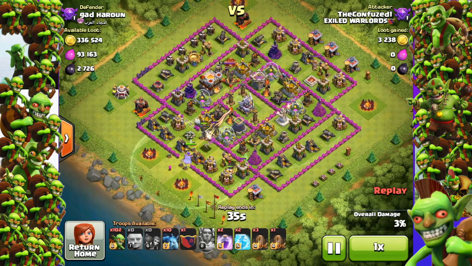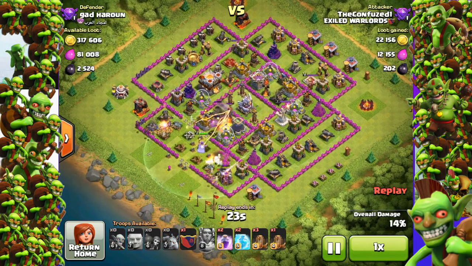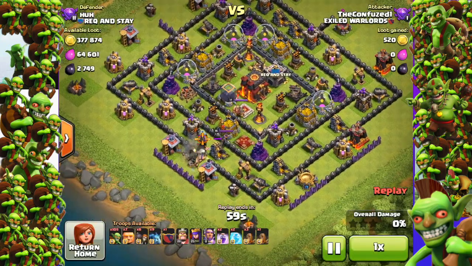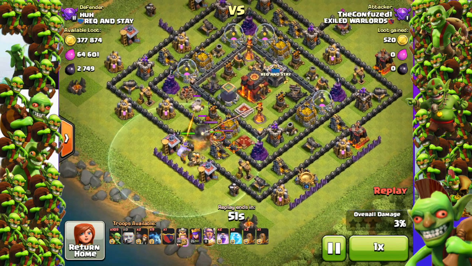But I should have used a freeze spell, and I didn't. Not until it was too late, anyway. Again, the warden helps the wall breakers get to the second row of walls, but they won't make it to the third row. I should have used earthquake spells.